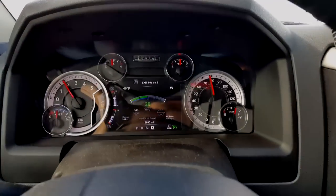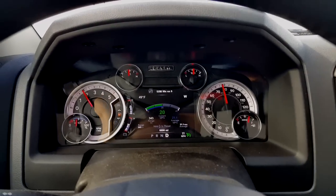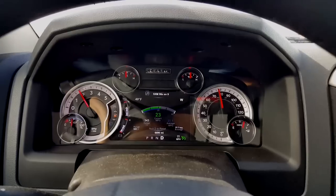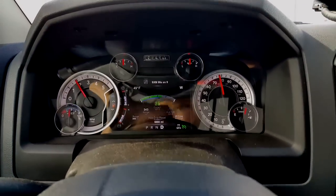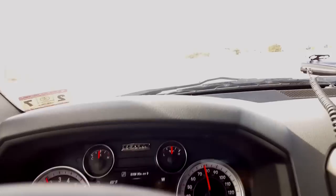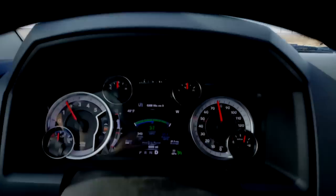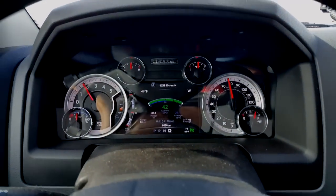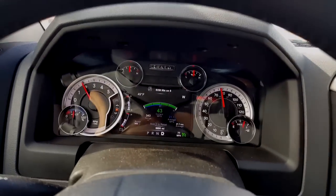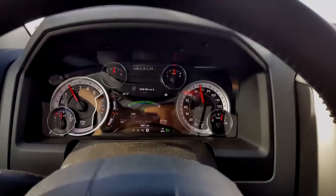I'm putting this video out because of the simple fact that I see all these comments on the F-150 EcoBoost, and really all they can say is it's got an aluminum body and it's a second faster. That's fine — if that's something you've got to capitalize on, so be it.